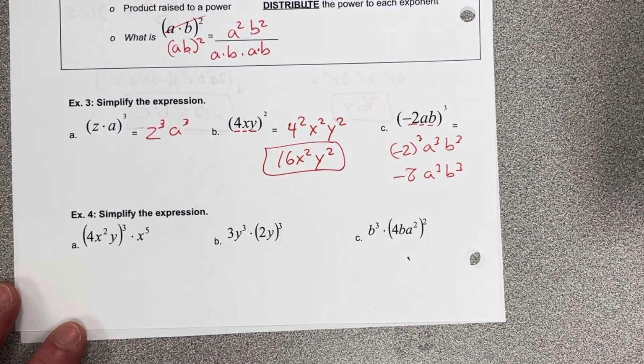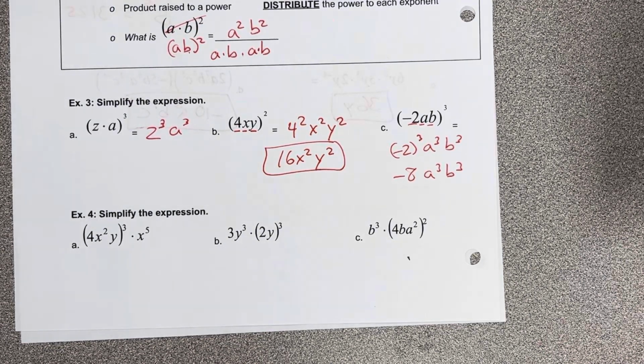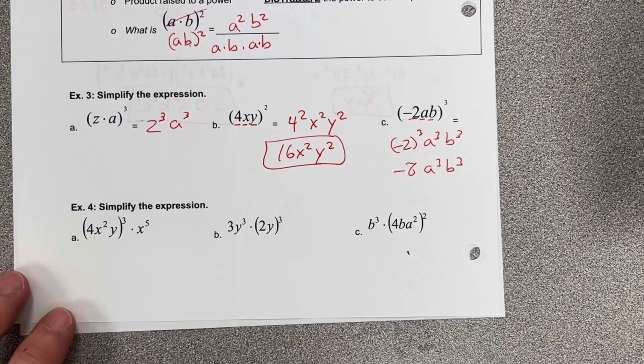Okay, so for the rest of these, you're going to have multiple properties going on. And honestly, if you see that there's 2 different properties, usually you just pick one of the properties, do it, and then do the other one. You know what I mean? Just kind of do a property at a time. One property doesn't necessarily take precedence over the other as far as exponential properties.